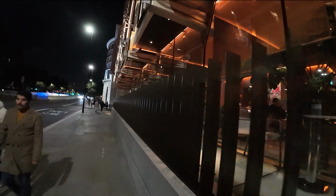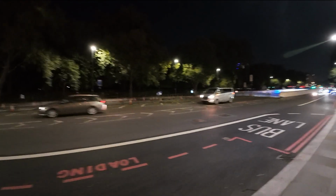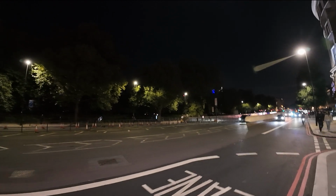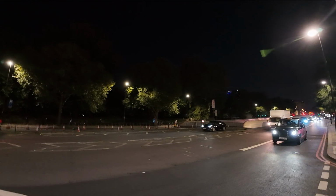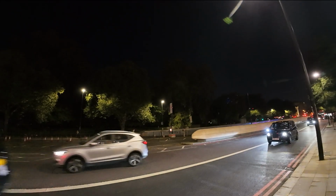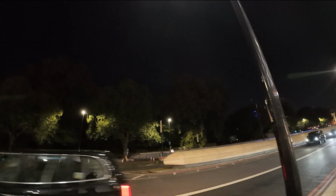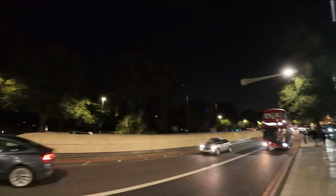Right, now the next bit to point out, which is just over there, is Hyde Park Corner. Now I love Hyde Park Corner. If you're coming up to Hyde Park, it's probably the best way to go in. Well, either there or Marble Arch. They're the two main entrances I would always suggest, because of the grandeur that you get. When you're going through Marble Arch, you've got the big Marble Arch statue, but at the moment I wouldn't recommend it, purely because it's under scaffolding and being renovated, as all these things are from time to time.